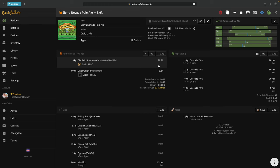It's a 60-minute mash with lautering and a sparge. And when we get to the boil, it's a 90-minute boil. The first addition is at 90 minutes. Second addition at 60, third at 30, and the final one, they say it's zero, but I'm going to add mine in at the hop stand. So I'm going to drop the temperature down to 80 and then hop stand that final addition just to bring through a little more aroma and flavor.